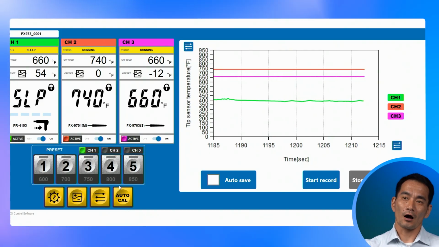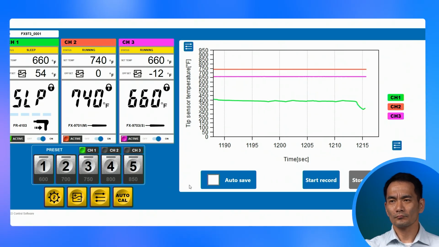By using the Hakko control software, that eliminates that entire process. You connect your station to your computer, use the Hakko control software, do the auto cal, the offset function, do the same process, and it'll automatically save all of that information for you onto your computer. I think it's a really, really useful tool, especially for those that are recording the temperature verification data. All right, so that was that auto cal button here.